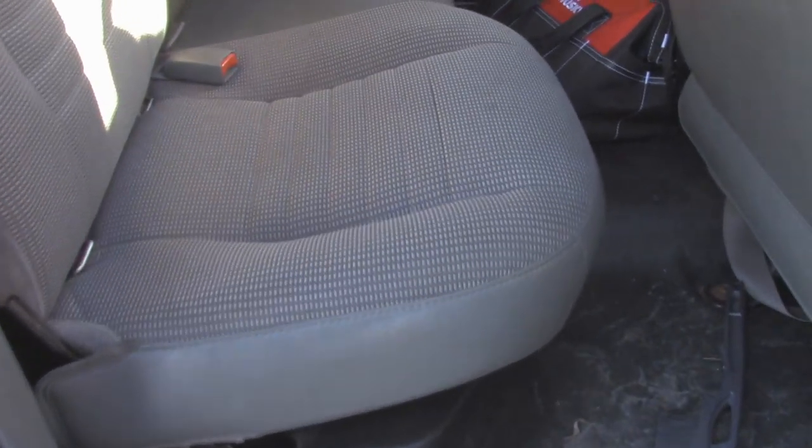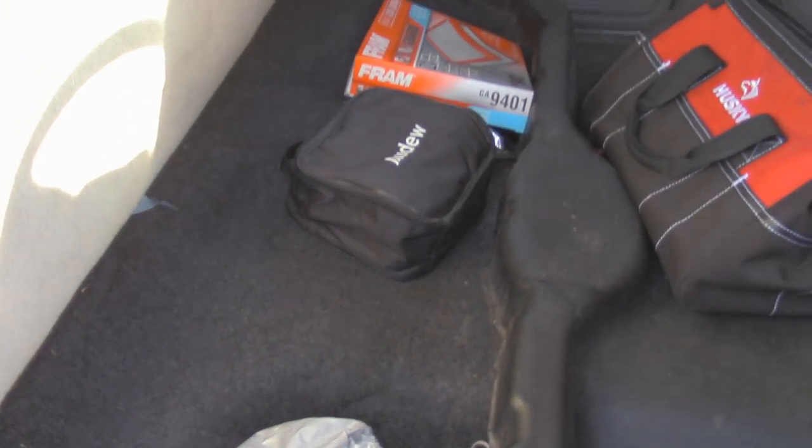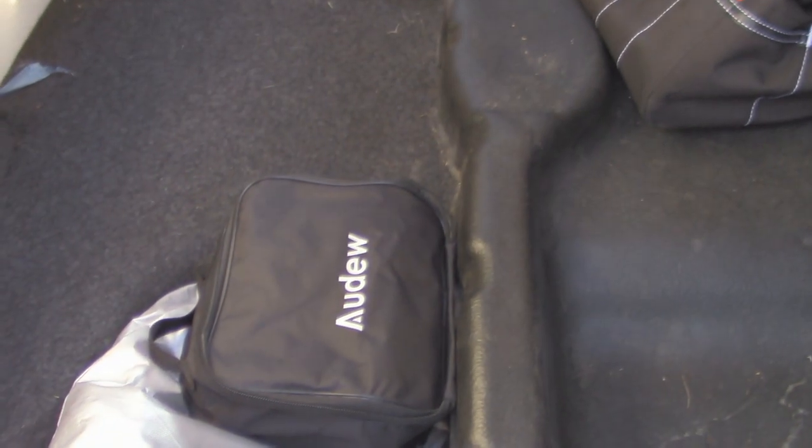Alright, another thing I'm going to add real quick is how small of a package this is, and you can basically fit it anywhere you want. I'm going to keep this one in my truck and I can just fit it right underneath the rear seat. It fits nicely down in there, and I have it just in case I need it.